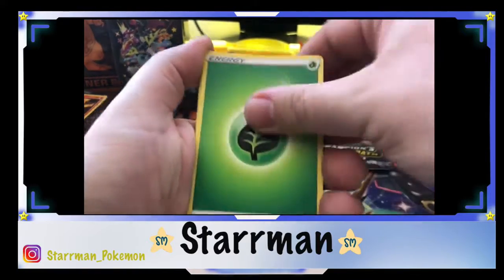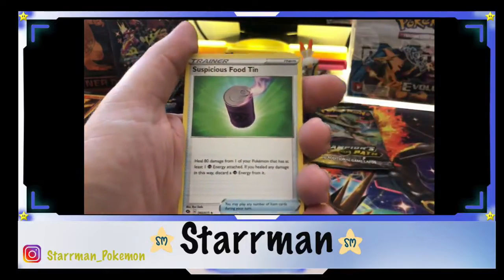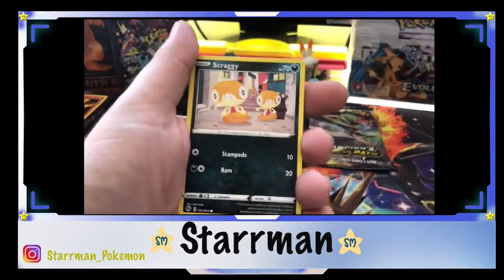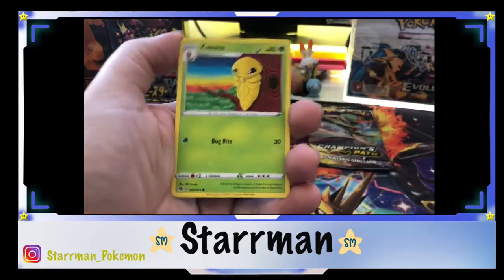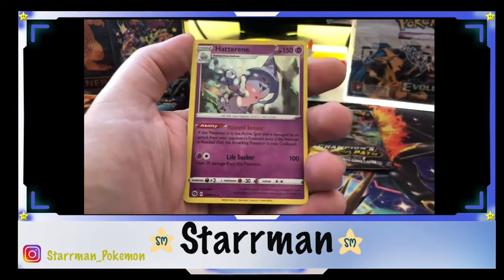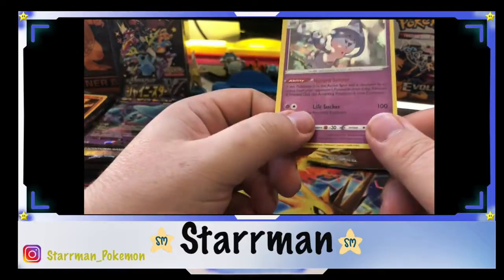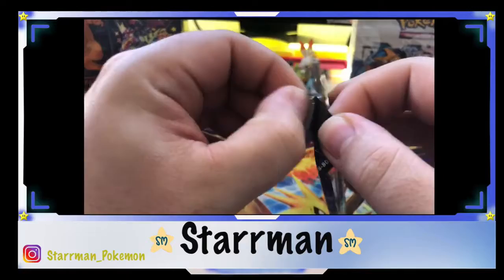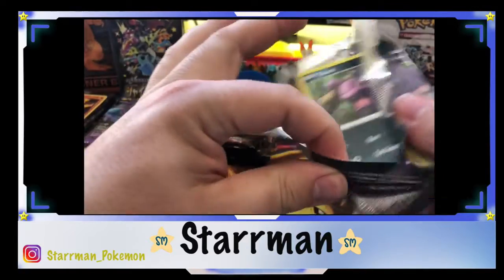Ooh, leaf. Lack of potion. Sharpedo. Suspicious food tin. A Rockruff. Full heal. Scraggy. Ekans. Kakuna. Scrafty reverse holo. And for the rare. Oh, come on, really? You can't give us the double here. Oh, mate. I'm going to write a complaint. Two of the same bloody Tyrogue. Oh, mate. It's all right.